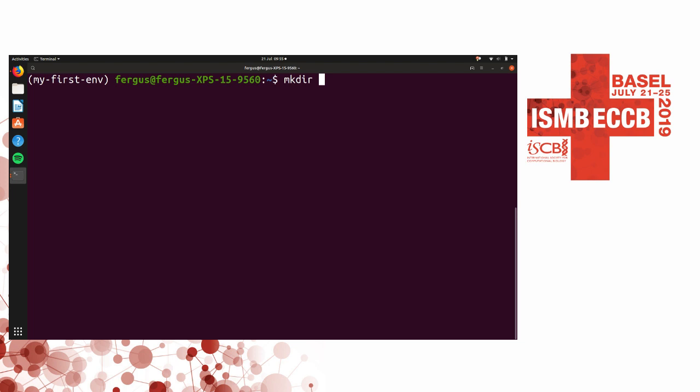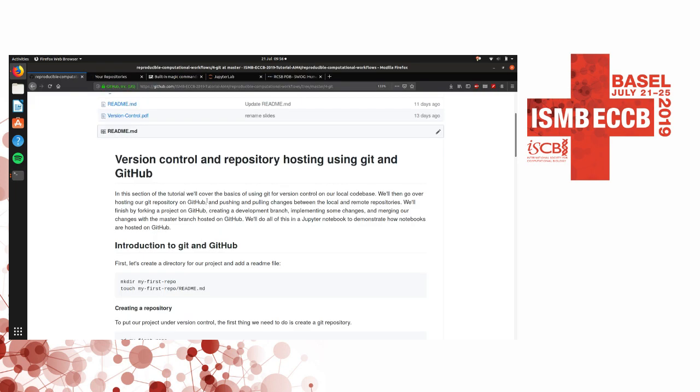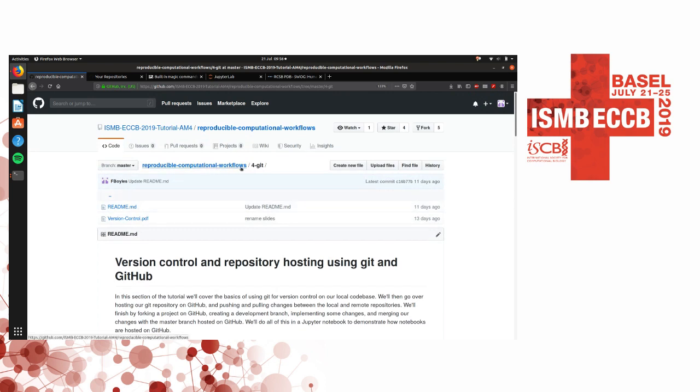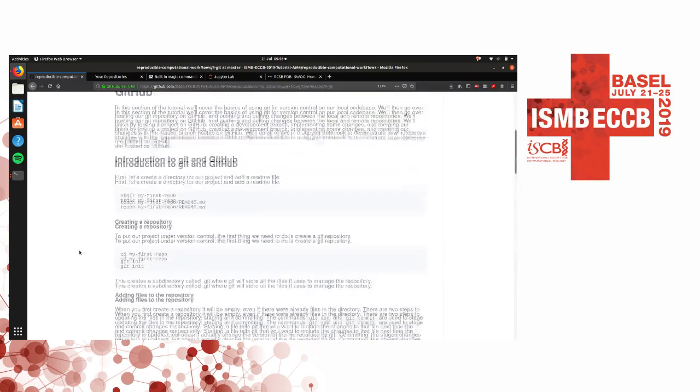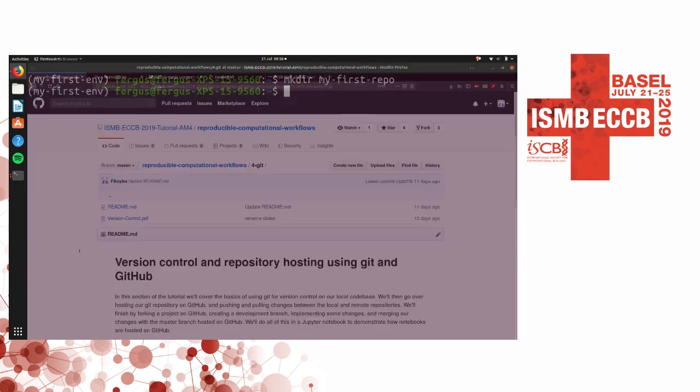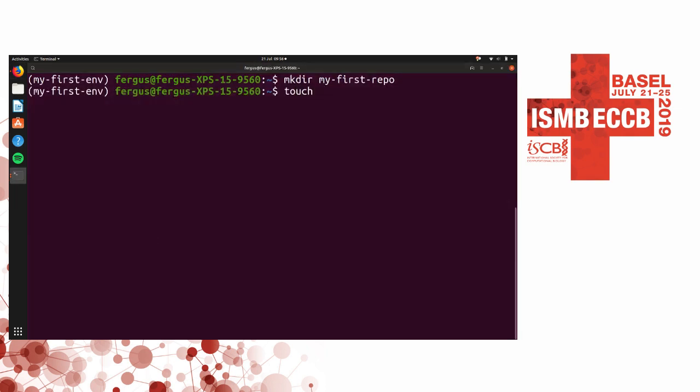So I'm going to create a new directory, and I'm going to be very imaginative and call it my first repo. And within my first repo, I'm going to create a README file. If you're planning on hosting code on a hosting service such as GitHub or Bitbucket, it's good practice whenever you first create the project to create a markdown file called README. The reason for this is as soon as you upload that project onto GitHub, if you have within any directory of the project a file called README with the markdown extension MD, GitHub will automatically render the contents of that file as markdown when you load up the page on GitHub. So it's a very quick and easy way of documenting your project at a very high level. So the first thing we're going to do is create a README file for this project.